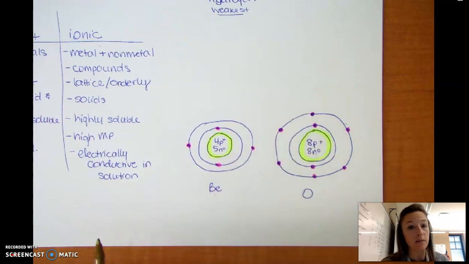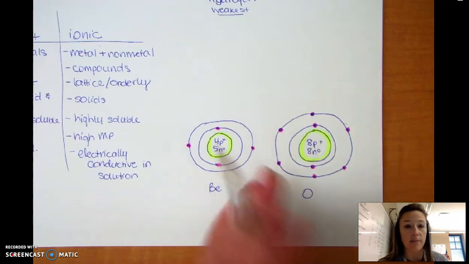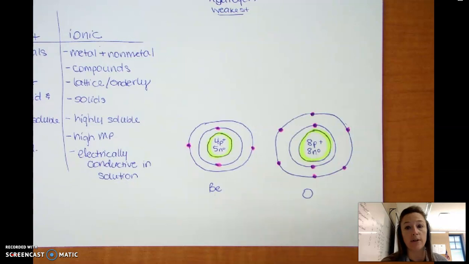These make a really good pair because they both want full outer energy levels. And for atoms, the inner level, the first orbital, can hold up to 2. So if it's got 2, it's full. The second level can hold 8. So if it's 8, it's full. And then any outer level, like the third level, can hold 18, but if it's the outer level, it only wants 8. So the outer level is always going to have 8.